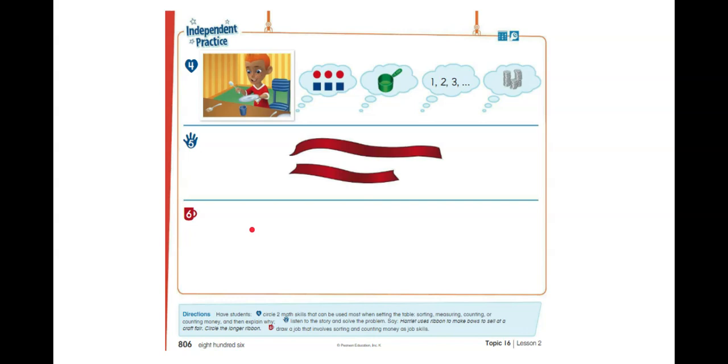So this has been your lesson for the first two topics of financial literacy, which is earning money and then knowing what you need to learn to do or know how to do, what skills you need to do your job to earn money. So this is it. So go ahead and complete the problems. Take pictures of these and you can either upload them on Google Classroom or you can send them to me through Class Dojo.